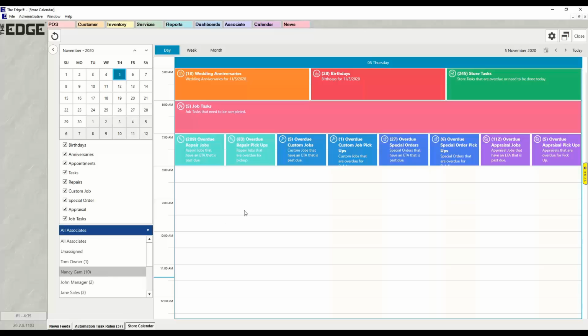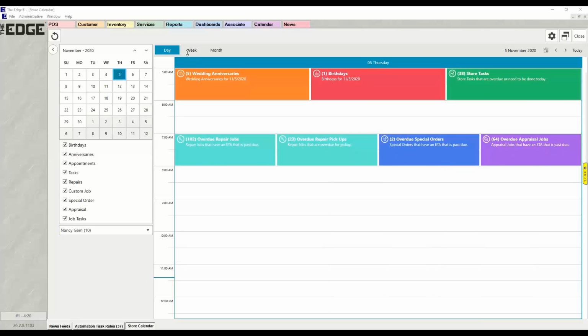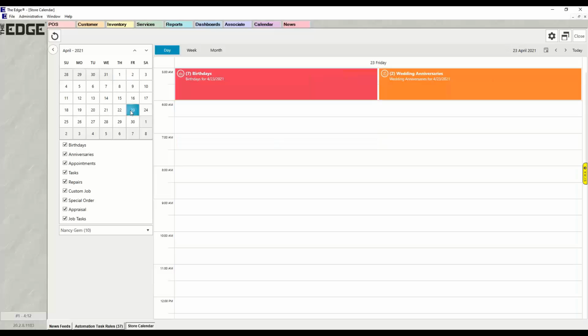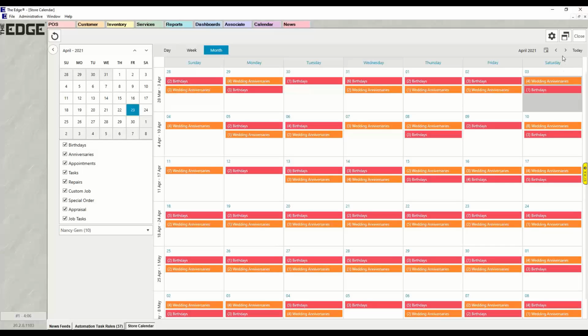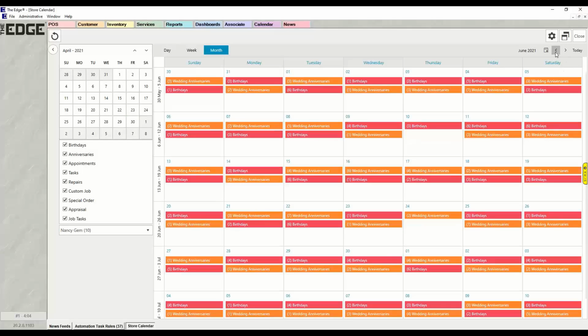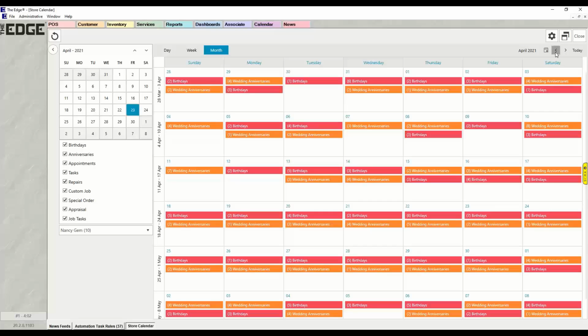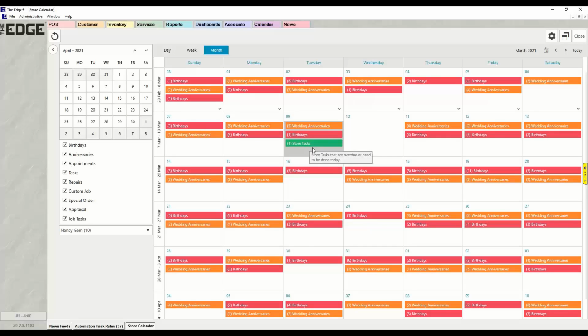And once it narrows down to Nancy's calendar, we are going to go ahead and change our month to April. And we'll look at this by the month. There it is. It was actually in not April, but March.